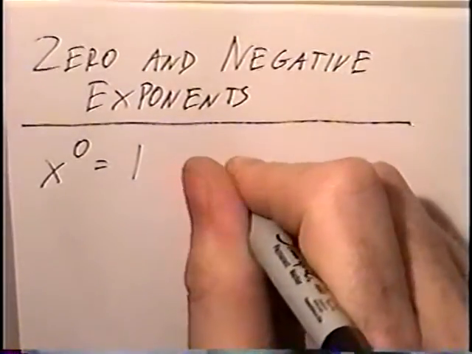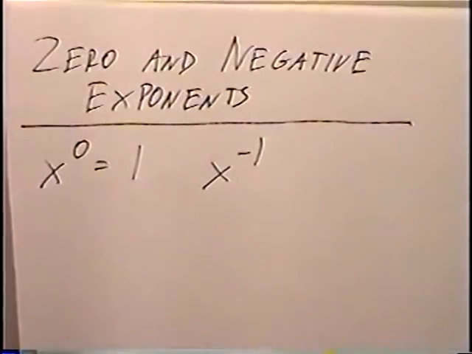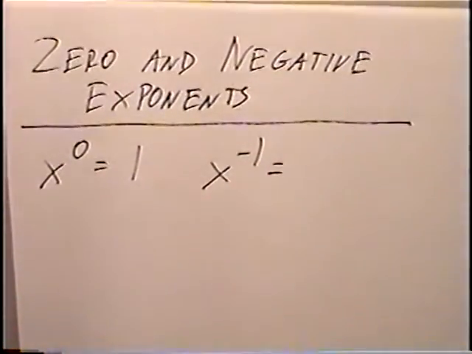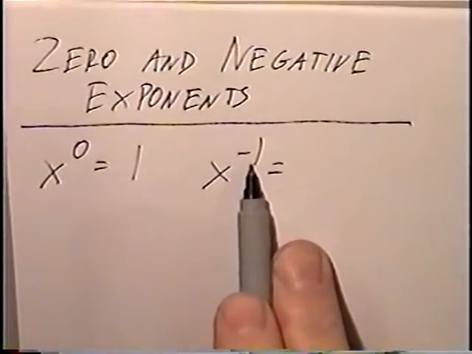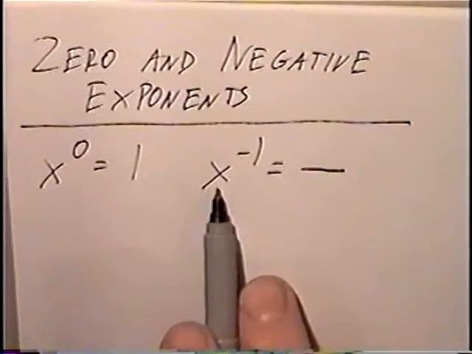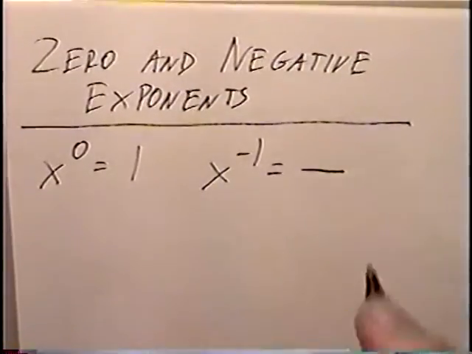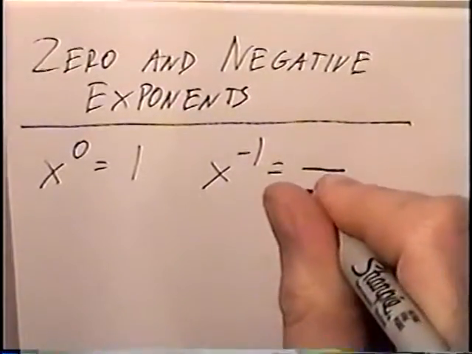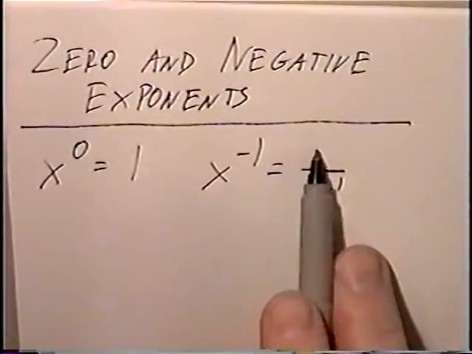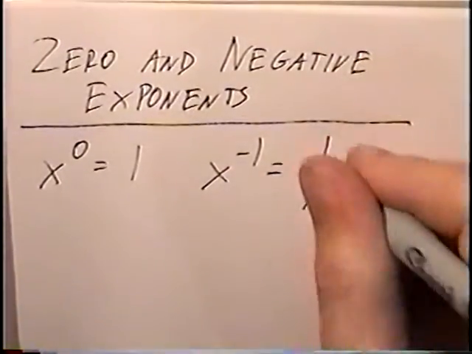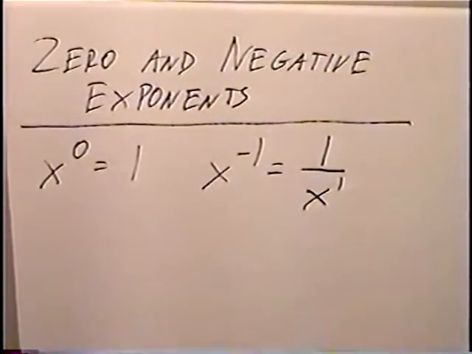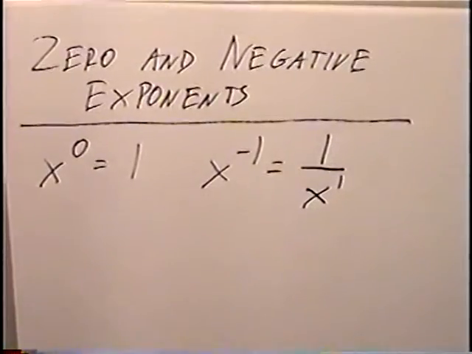And the second definition, x to the negative 1 power. Again, x could be any number or any variable. Negative exponents will make a fraction and take the reciprocal of the number or variable. In this case, x, we'll put on the bottom of the fraction, and the exponent will become a positive 1. If there's no other numbers in the question, we'll put a 1 on the top. So x to the negative 1 is equal to 1 over x.